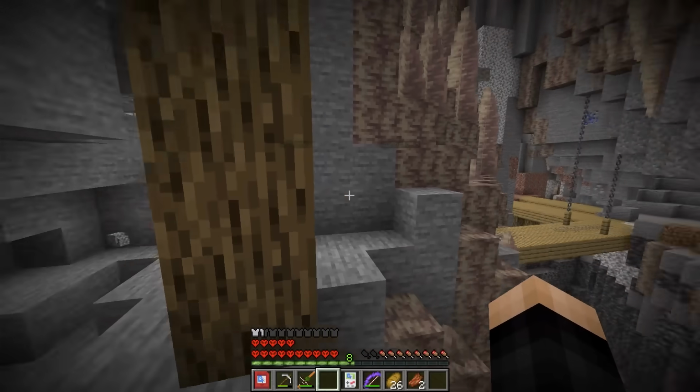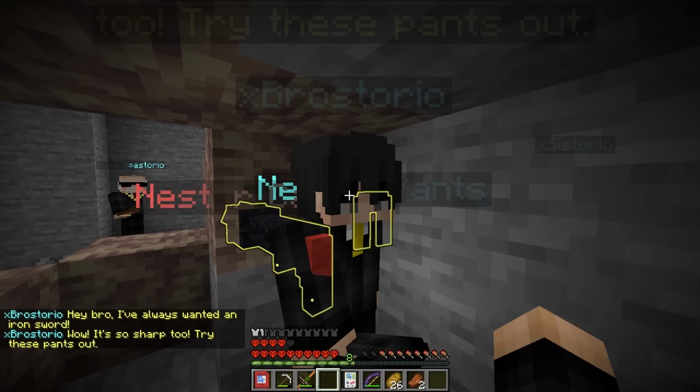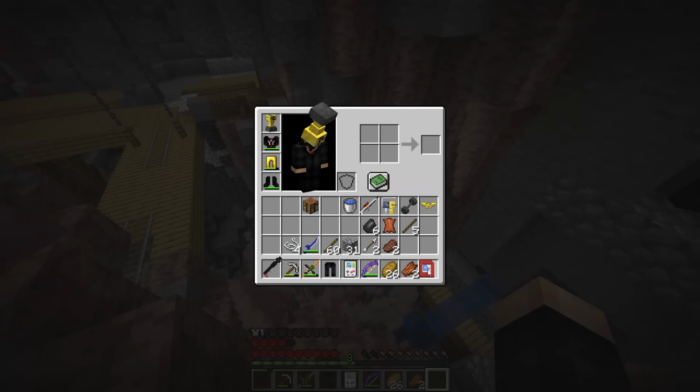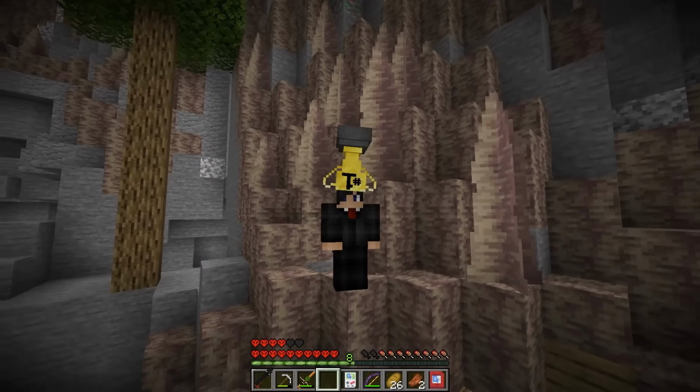And now the last trade is with the brother. Hey, bro, I've always wanted an iron sword. I got you with the iron sword. There you go. And whoa, a Nestor cannon. Does this shoot me? Okay. That is a Nestor cannon. And of course, a good old Nestor pants, which with that being done, we are now a full bigger Nestor.